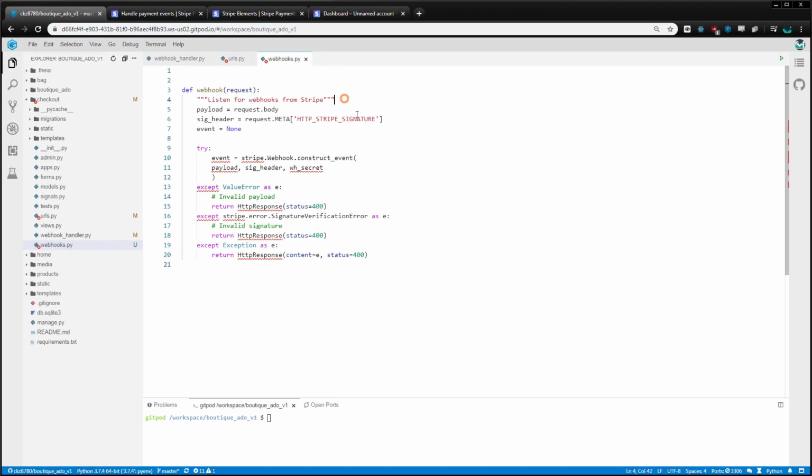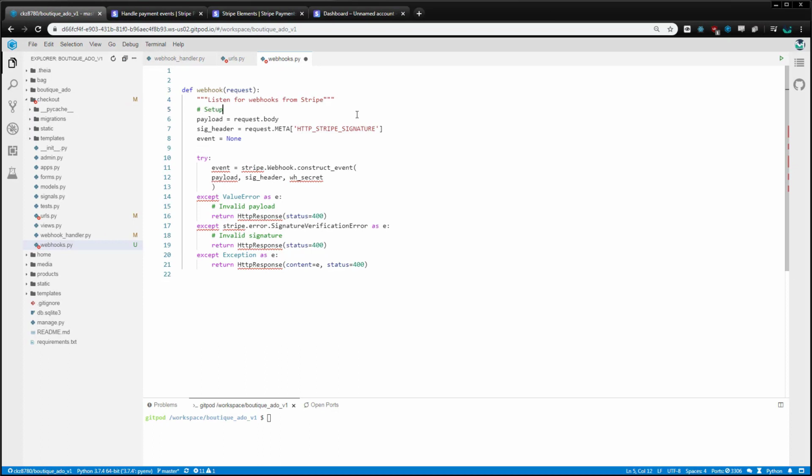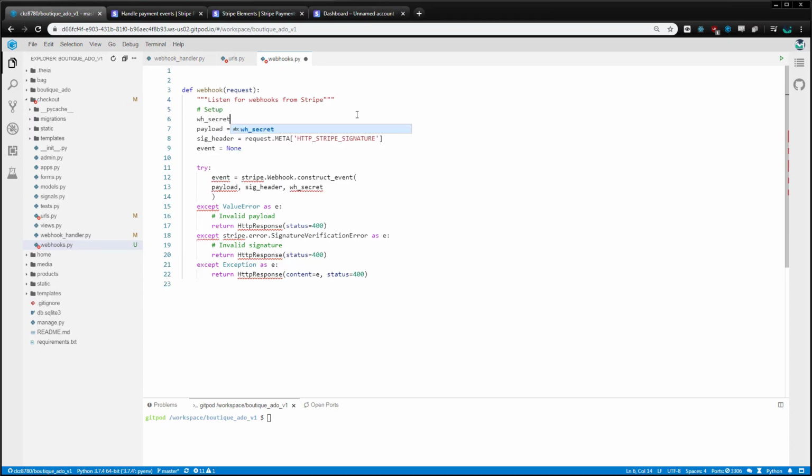Before we add that part, at the top we'll need to set up the Stripe API key and the webhook secret, which will be used to verify that the webhook actually came from Stripe, and we'll need a few imports.